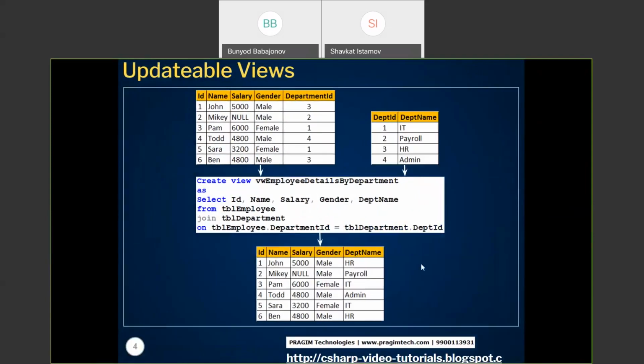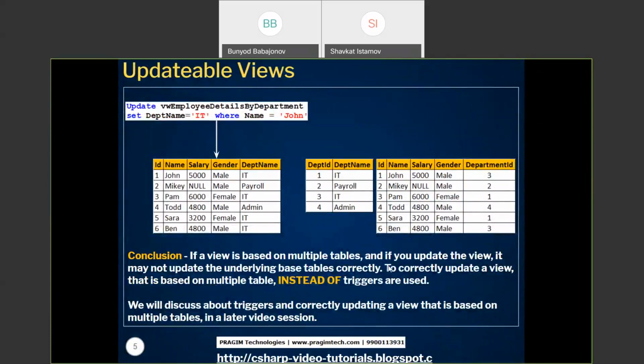So there is something called updatable views. You see, it's just like any other, you can do update view name and set whatever department IT where name is equal to this. Okay.